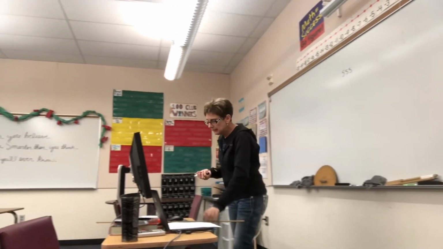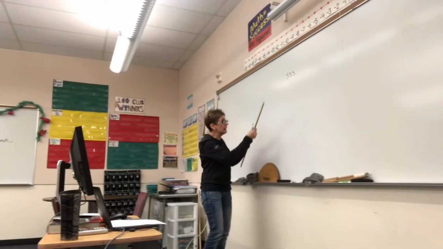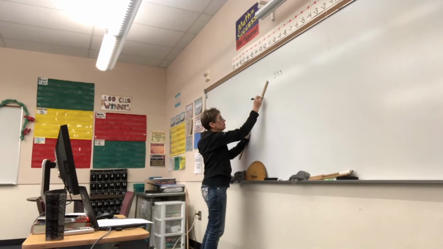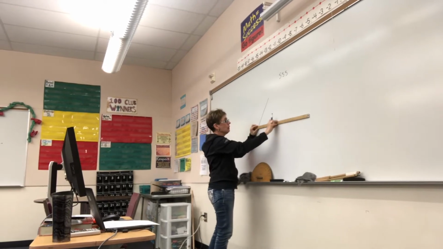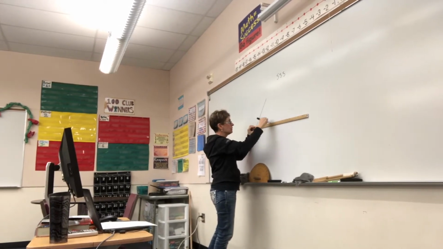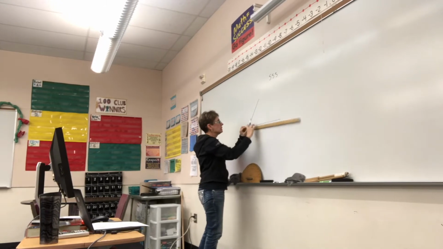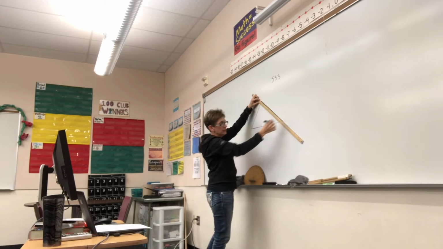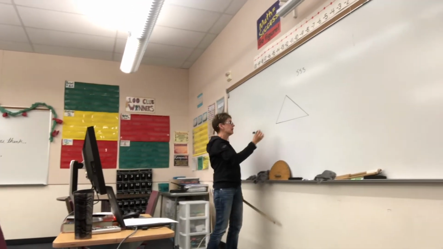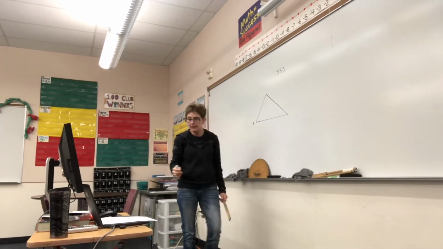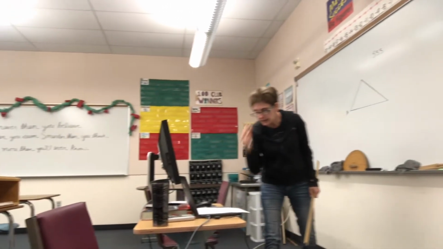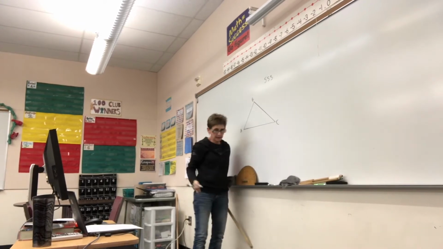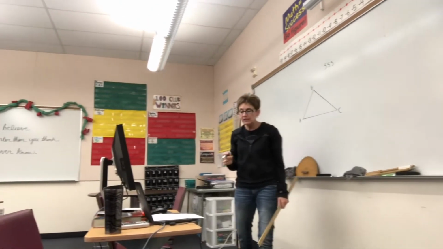And obviously, if you're going to construct a triangle congruent to another triangle, you're going to need to have an initial triangle to start with. So on all 3 of these chapter 5 constructions, you are going to want to have a triangle to copy. And it doesn't matter exactly what that triangle looks like as long as you have it written down. So let's go ahead and write that triangle down. Let's call the vertices A, B, and C. And again, we're going to copy this triangle using side, side, side.